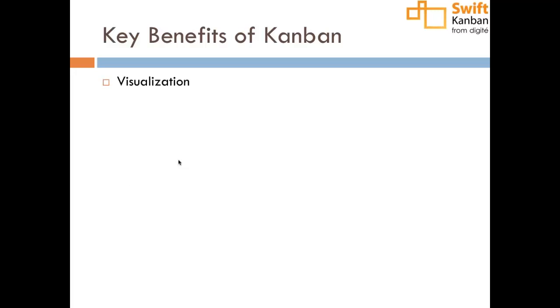So obviously, one of the biggest benefits that teams expect to get, and of course get immediately as they start to use a Kanban board, is the benefit of visualization. We'll talk a little bit about that. The second aspect, one of the most popular metrics of Kanban, is lead time or cycle time, and teams expect to get a reduction in the lead time as they start to use Kanban, and to be able to get faster to delivery of services and products, and reduce the time to market, so to speak.